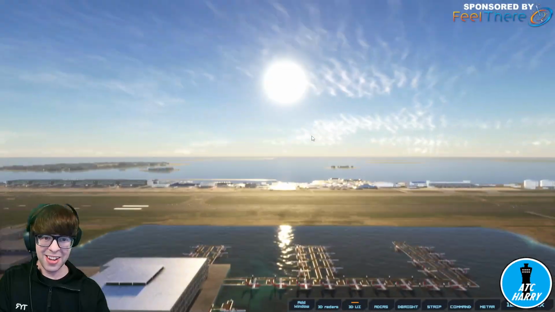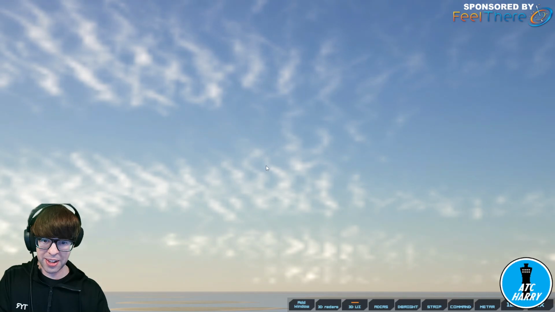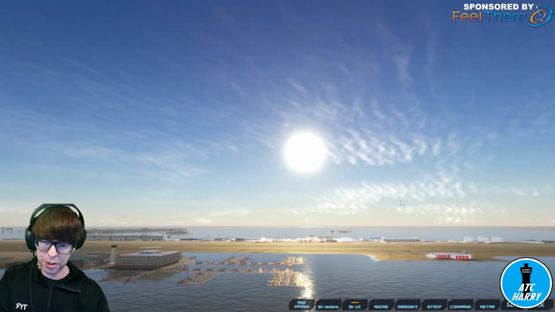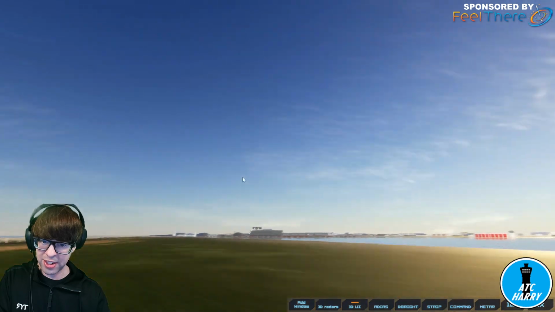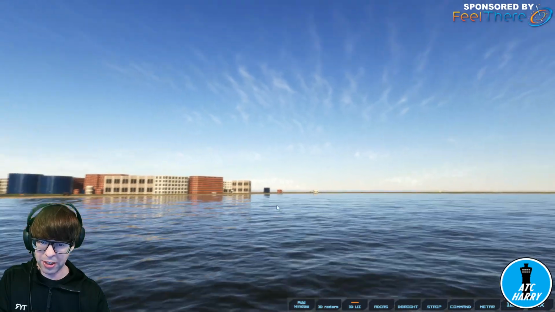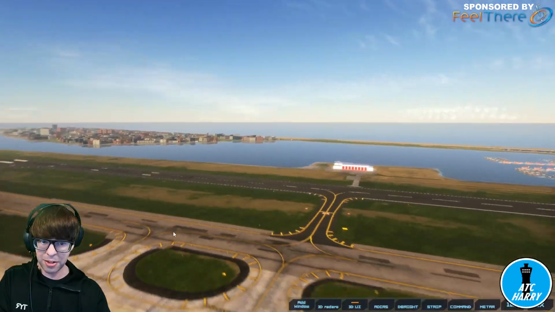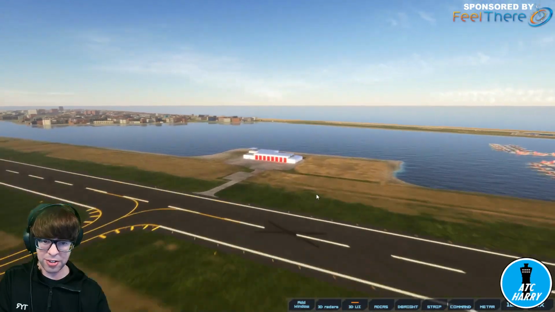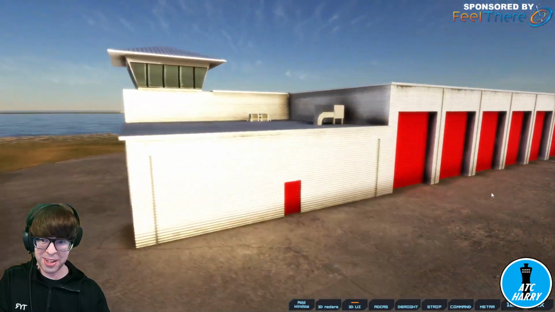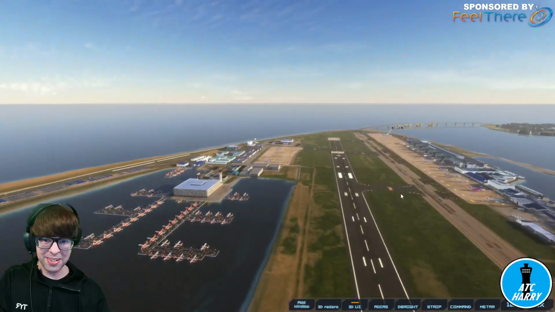So nice. So yeah, we've got the cloud update as well, guys. Is that cirrus cloud? I don't know, but it's so much better than it was. I'm just loving the streaks of cloud in the sky. It's just beautiful. I also love how far out you can go as well. So is that the fire station? It looks like one, doesn't it? We've also got a little mini control tower here. That's quite cool. I didn't notice that last time.